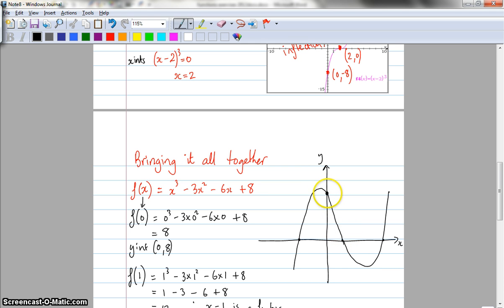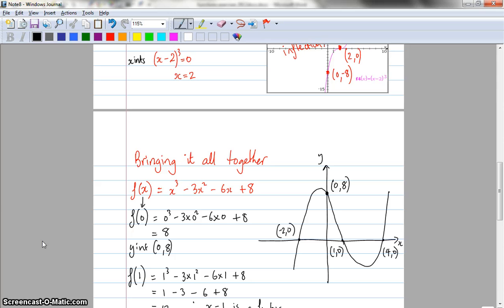So this point here wasn't necessarily the maximum turning point. In fact, I thought it was a little bit over there that way, but I don't actually know. I'll have to wait and see on my calculator to see whether that's true. But now I can start labeling all of these things. That's negative 2, 0, 1, 0, and 4, 0. I don't know how far down I have to go. I don't know how far up I have to go. It's all a little bit of guesswork, but that's roughly what the graph looks like.